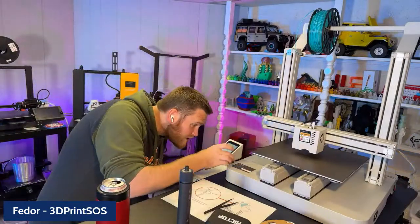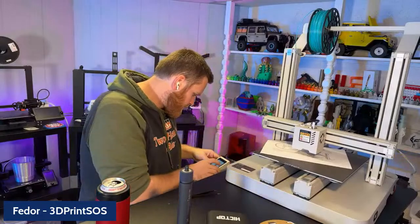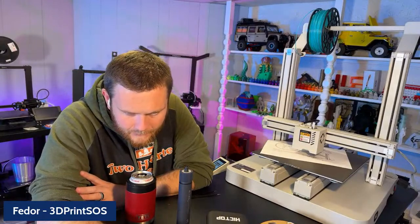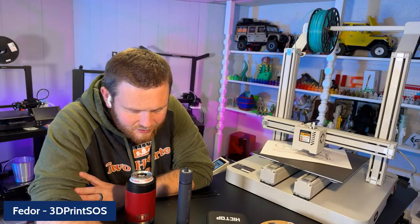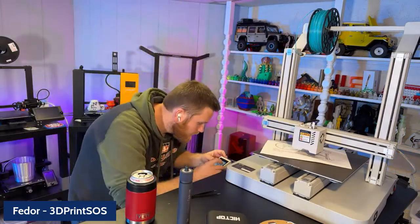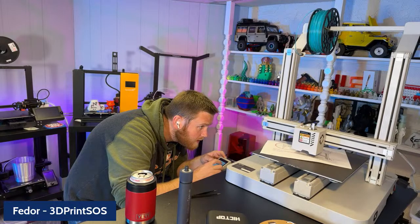All right, so it is about 20 millimeters off the bed. So it said put this down underneath, and then it said to do what? Oh, I got to pull that email up. When the auto bed leveling is complete, the nozzle should hover about 20 millimeters above the bed. You can click the minus symbol to lower the nozzle. Okay. Yep, we're going down. Here, I'm going to go to the 0.5 so it goes faster.